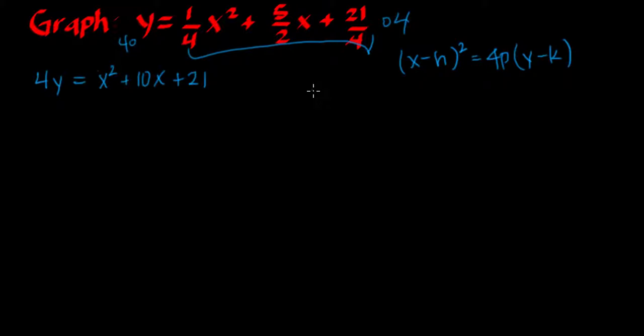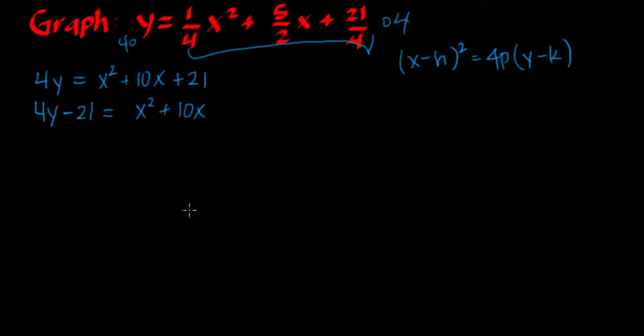All right, now remember, our goal is to get (x plus something) squared. So we need this to be a perfect square. Now, unfortunately, if I try to factor this, 21 is 7 and 3, but 7 and 3 will give me two different binomials, which is not what we want. So I'm going to get rid of this 21 because it's not the right number, and subtract it from both sides. This is going to give us 4y minus 21 is equal to x squared plus 10x. One more time, why am I subtracting the 21 to the other side? It is the wrong number. 7 and 3 will not give me a perfect square.